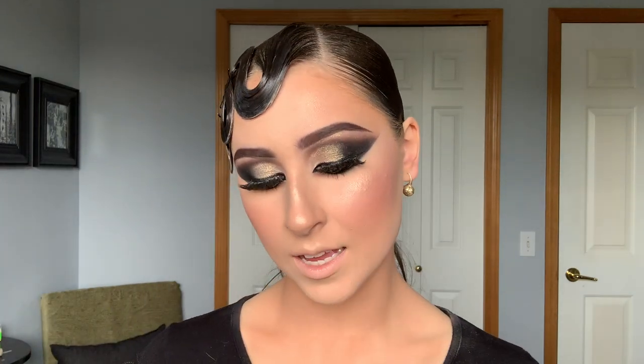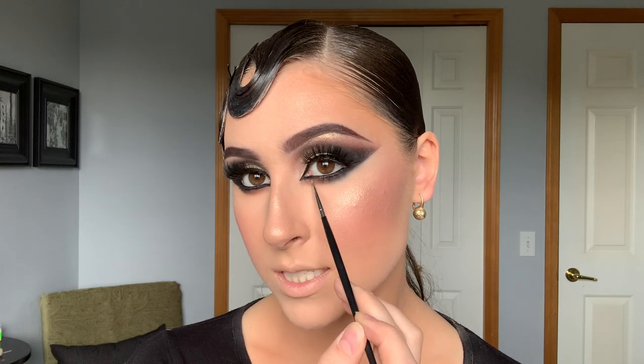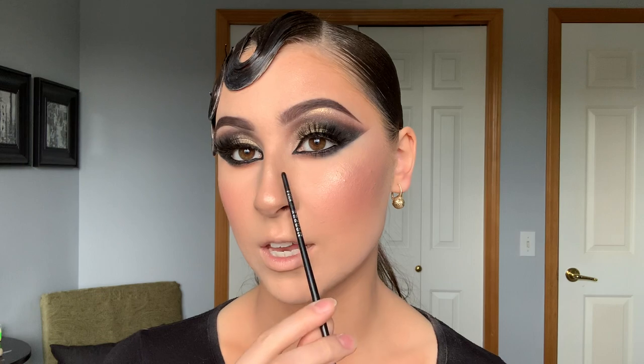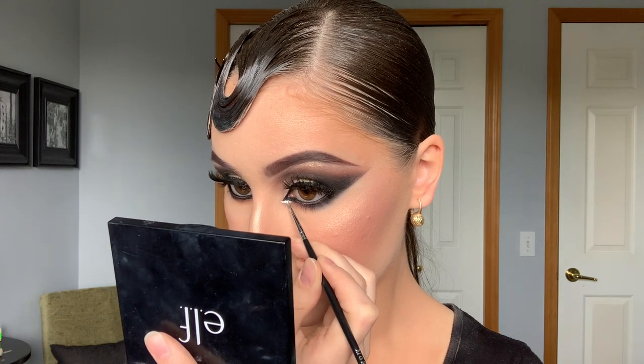Now going in with my P. Louise Base and my Morphe M250-0 — the tiniest brush I own — I am going to do a little bit of white from the top point coming into the tear duct zone, and from this point going up to meet where that pigment is on top. This is really going to open the eyes even more. We've already created the outer point and the inner point, but now we're creating brightness — just like how we created brightness on the brow bone, we want to create the same brightness on the inner corner to open our eyes as much as possible.